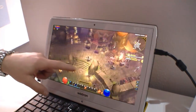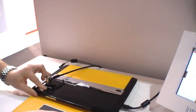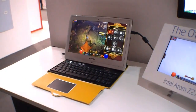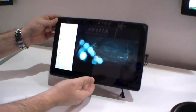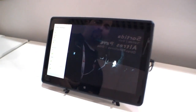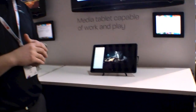All of this is being enabled by the Radeon Graphics inside of the AMD APU. This particular design is a very slim tablet that can fold up and you can take on the go, and you can pop it up with a full keyboard and a trackpad. Now lastly, this is our dual core design. At 10 millimeters thick, this is feather weight, thin, super light, easily able to take with you on the go. With great battery life, we're seeing the AMD Tamash products deliver anywhere up to six hours of HD video playback, and then up to eight and a half to nine hours of web browsing — really using it all day and charging that night.